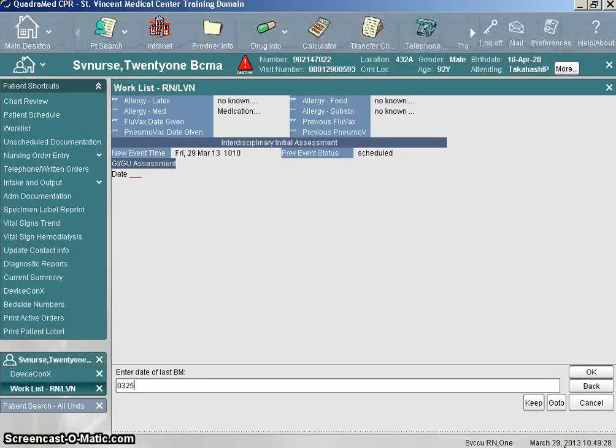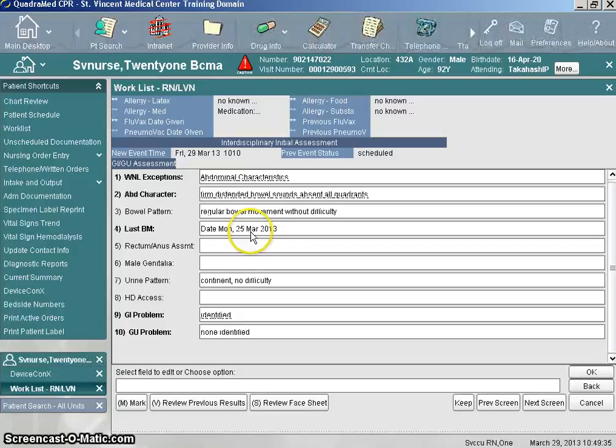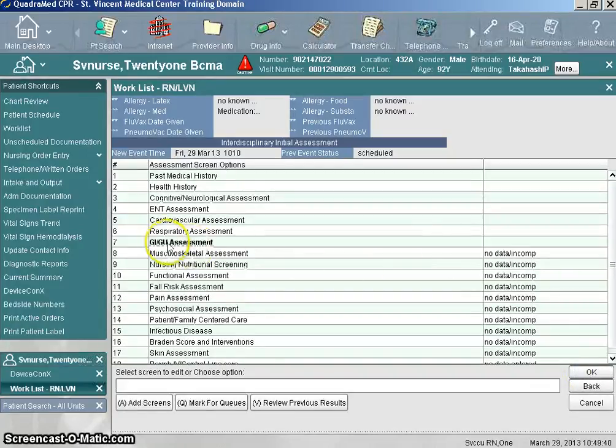And we are in, according to the bottom of the screen, 2013, so I'll just put 13. I'll press OK, and the date automatically populates. I'll press OK now to go to the next screen. You'll notice that it turned a bold color. That means that there was a problem associated with that. Anything that I documented in the respiratory, cardiovascular, ENT, neuro assessment is not bolded, because there was no problem associated with that. I did say that there was something wrong with that abdominal characteristic, that's why it is bolded.